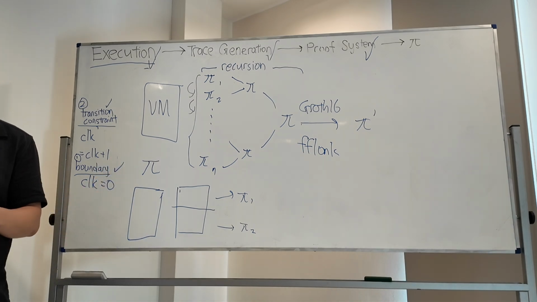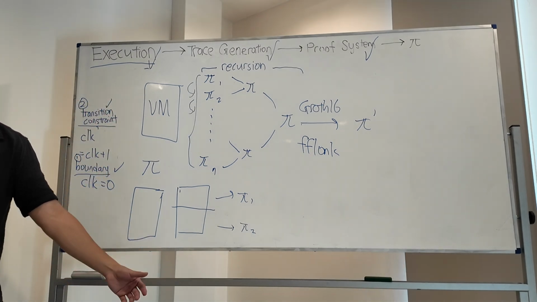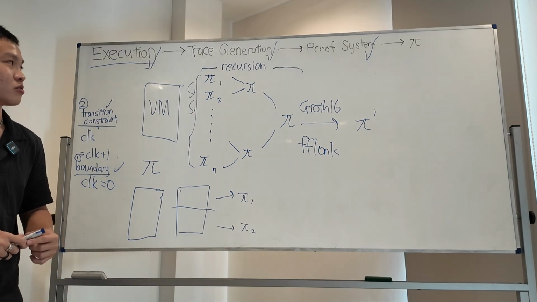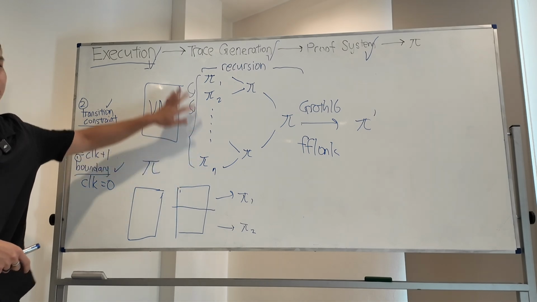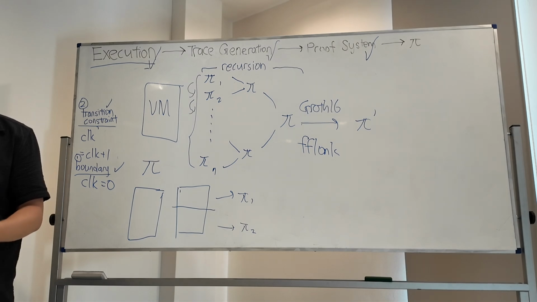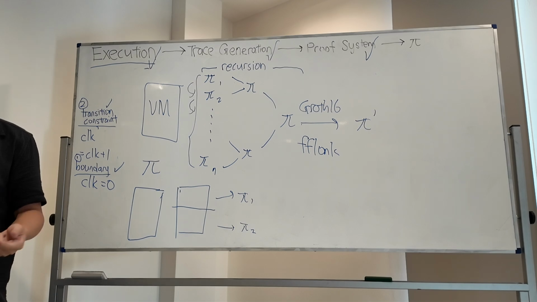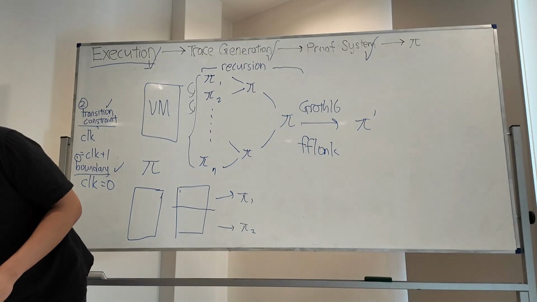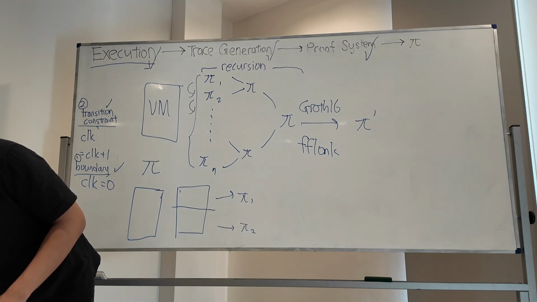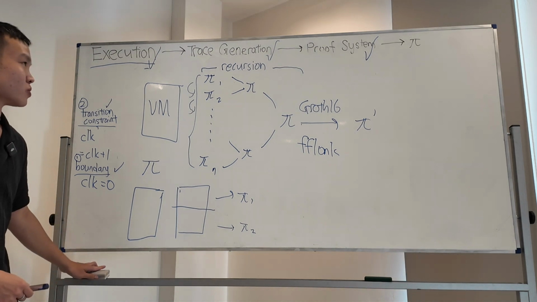Because for the memory argument, you need memory consistency across all the different shards, as they call them. Shards are basically the shard groups from pi1 to pi_n. So they do have to split things up into two phases. We can go more into it later on, if you're curious. But yeah, I think this is pretty much what I wanted to talk about for proofs.